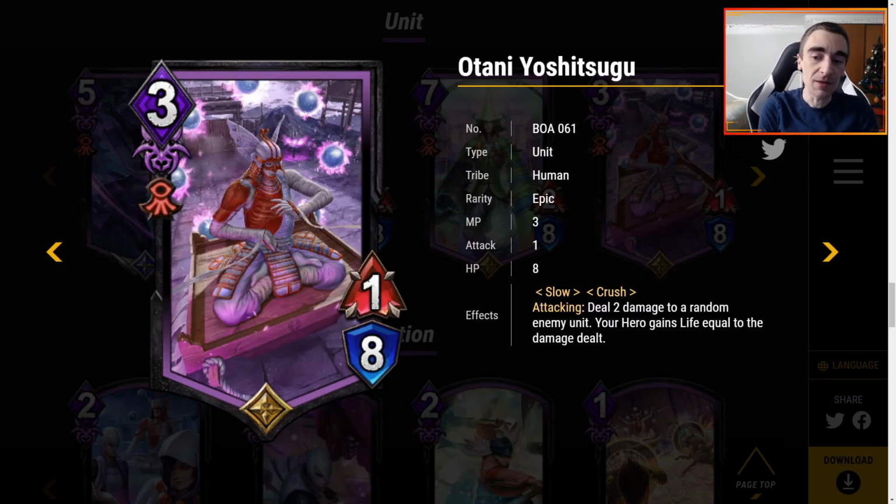Ohtani is 3 MP for 1/8, slow and crush. Attacking, deal 2 damage to a random enemy unit. Your hero gains a life equal to the damage dealt. Now this starts to get me really excited for slow decks, because like when I talked about green and life gain, you need a curve of units. It's great to have a 5-drop legendary that's very good in a slow deck, but where's the 3 drops?